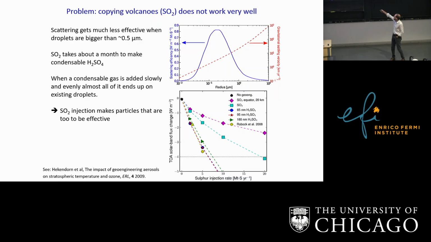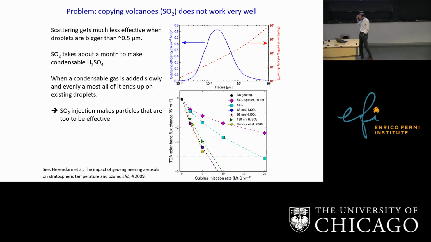And so the net effect of this is you add more sulfur, you're not getting as much more reflection as you think. So these are some early models that showed a saturation. This is sulfur injection going from 0 to 20 million tons a year, which I think would be just a ludicrously large amount of sulfur to put in, although it's in fact what lots of the modelers in this business kind of assume. 20 million tons of sulfur a year is a lot. And this shows you how this same watts per square meter I showed you before, where 4 watts per square meter is roughly offsetting double CO2, it shows you this saturation. This is an old paper. The different papers get different things. All these models are different. There's a lot of tuning. But the point is, you get this saturation effect. And that saturation effect is because you're just making the particles bigger and you're not being efficient about scattering.